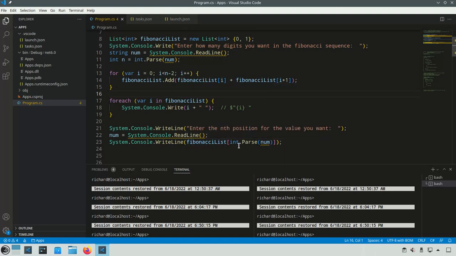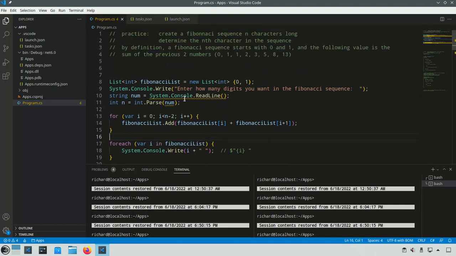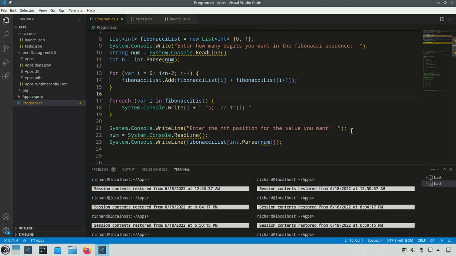So this number in the Fibonacci sequence will be displayed, okay? I'm assuming the person who is running this program understands that it starts with 0, 1, 2, not 1, 2, 3. I hope so. I could have written on the console WriteLine, please be aware that the first character is in position 0, just to help the user out.